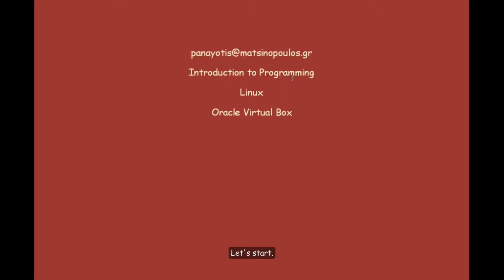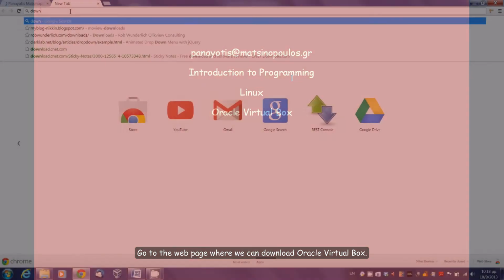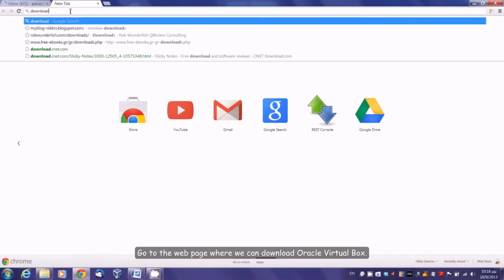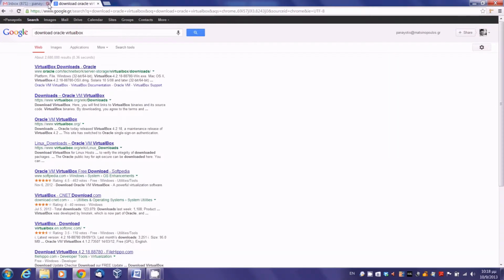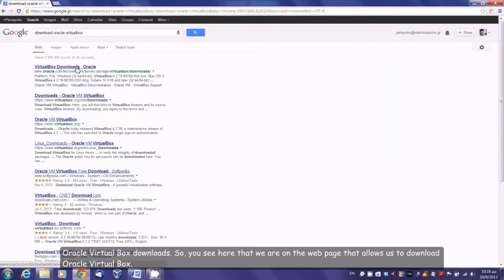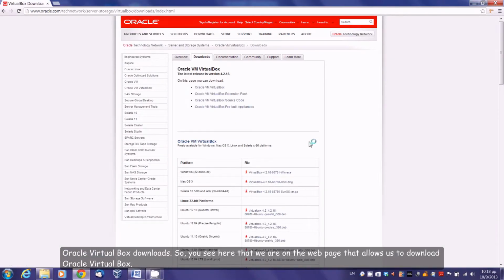Let's start. Go to the web page where we can download Oracle Virtualbox. So you see here that we are on the web page that allows us to download Oracle Virtualbox.